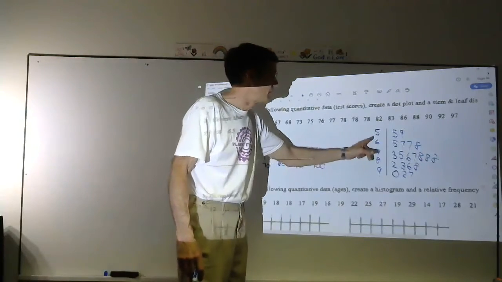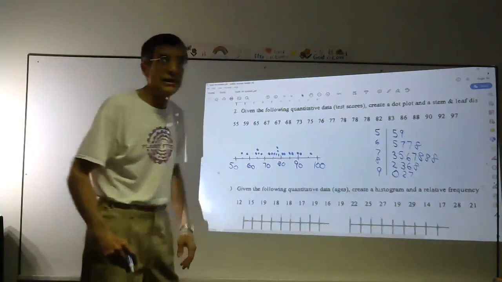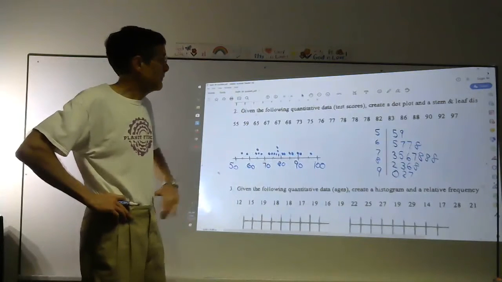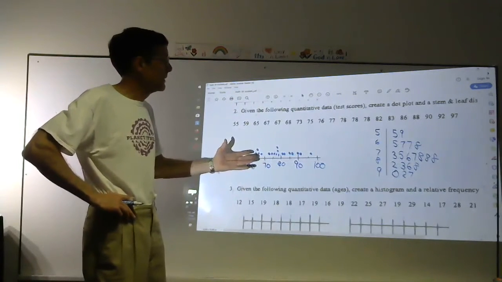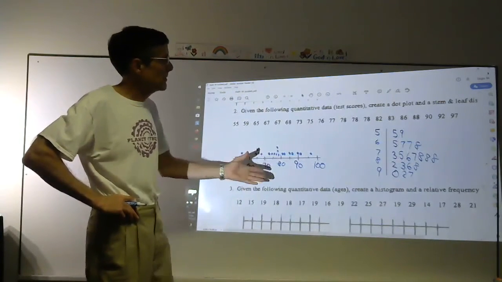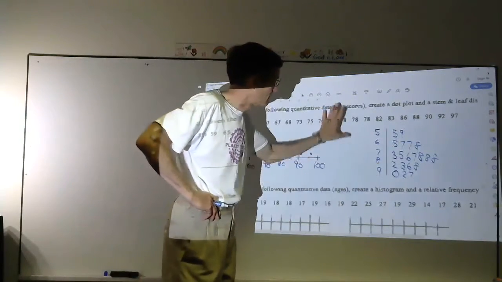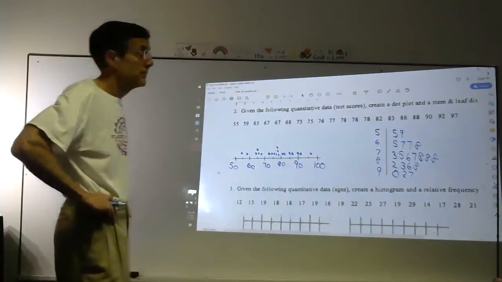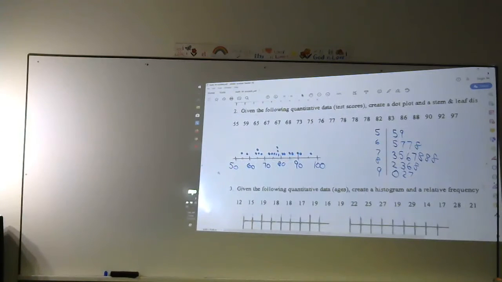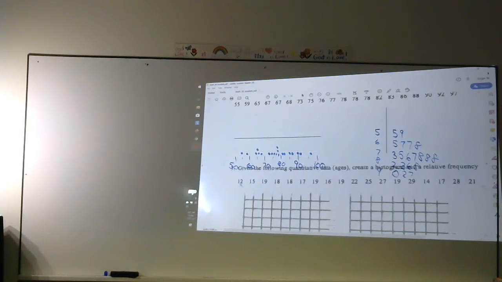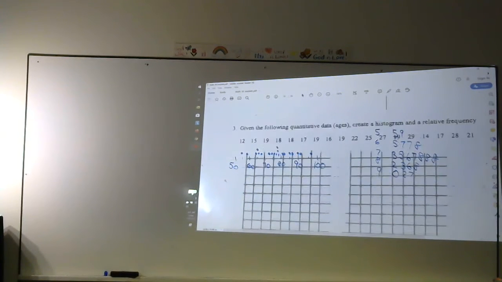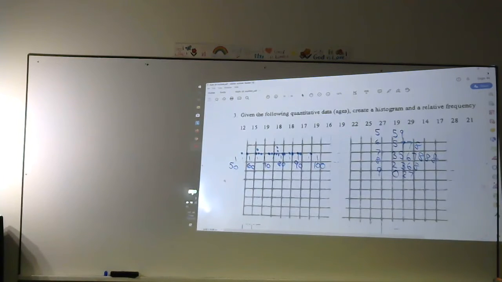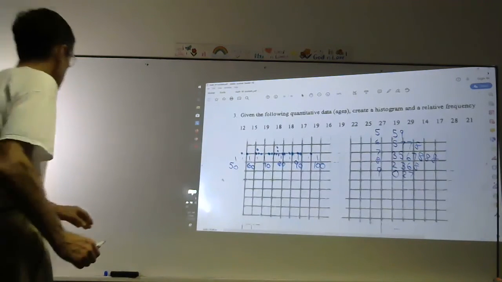We're grouping it by 50s, 60s, 70s, 80s, and 90s. Okay? If you did a regular bar graph, and grouped it by the 50s, the 60s, it would look like this, only the bars would go up and down. All right? So now with quantitative data, we call the bar graph the histogram. Okay, so let's come down here. I'll get rid of this.